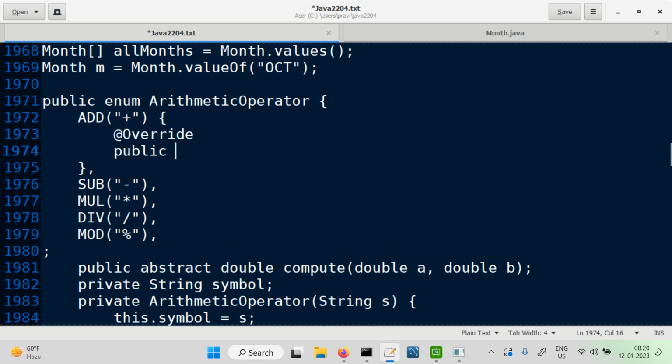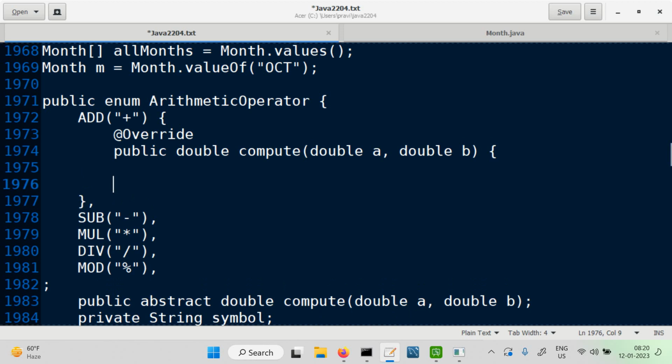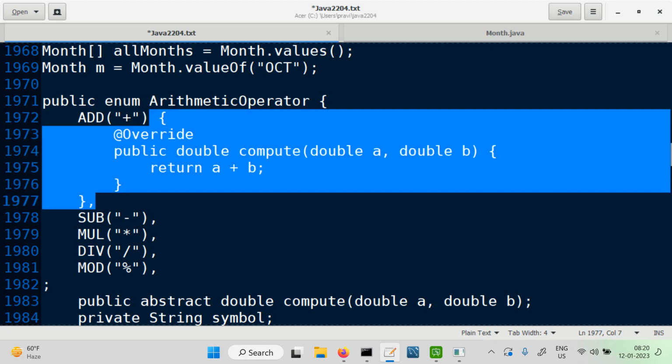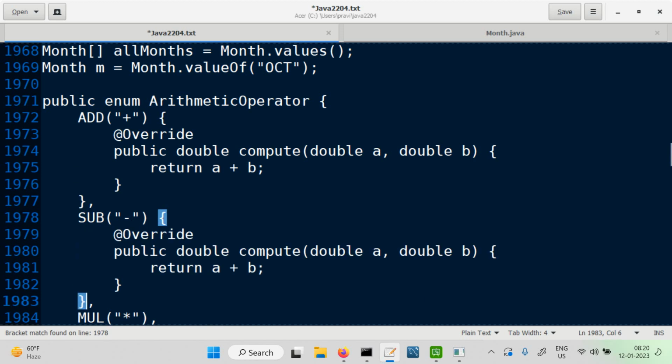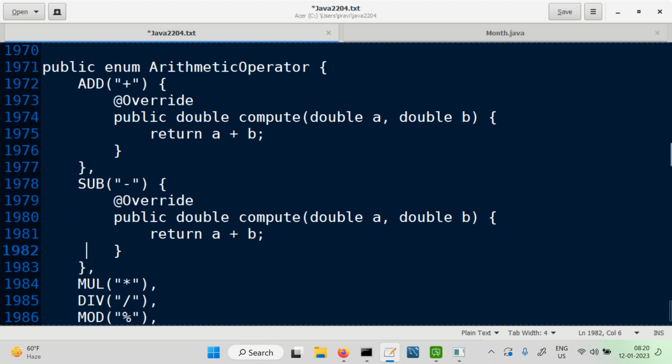Public double compute, double a, double b, and then return a plus b. Each one of them is giving its own definition.